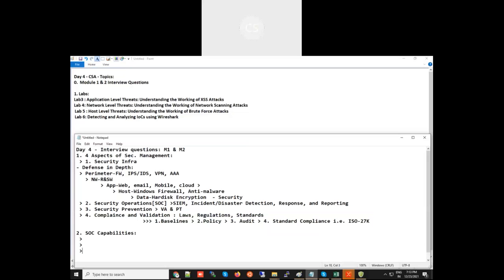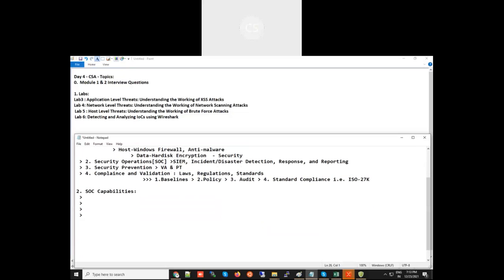If you are running a SOC in the organization, what are the expectations? Like what all the things the SOC has to handle. If these things are not there, then there's no use of having a SOC in your organization. Okay, so what are the four things you need to handle for a SOC? I got one answer from Lakshmi, correct answer. What about others? Ajmal also gave one answer. Very good. Let me give the first step, you understand here.